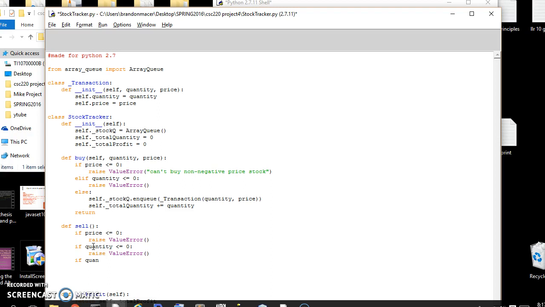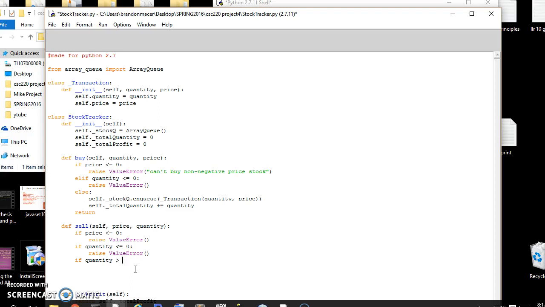So if quantity, oh, let me put this: self, price, quantity. So these are the values that will pass the function. If quantity, the value that we're attempting to sell, is greater than... we can sell equal to, so we want it strictly greater than.